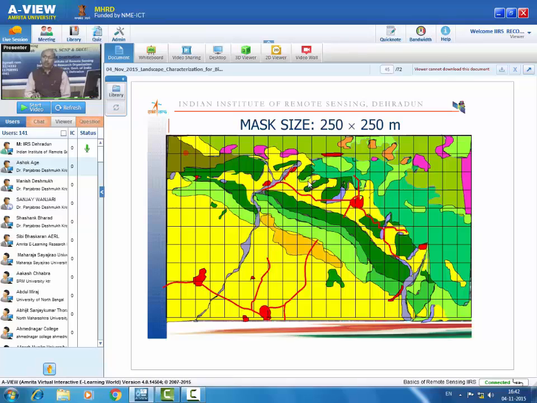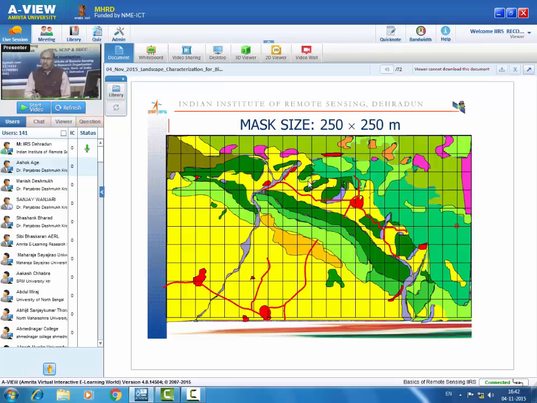Let us say, in the background, if you see, this is a vegetation cover type map. And on that I have put a grid, which you can do in GIS, whether you use ArcGIS or any publicly available internet software. You can put grids here. In this example, I am showing a 250 meter by 250 meter grid, and let me explain what I am trying to do here.